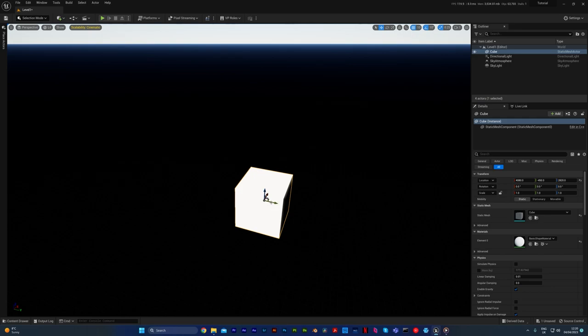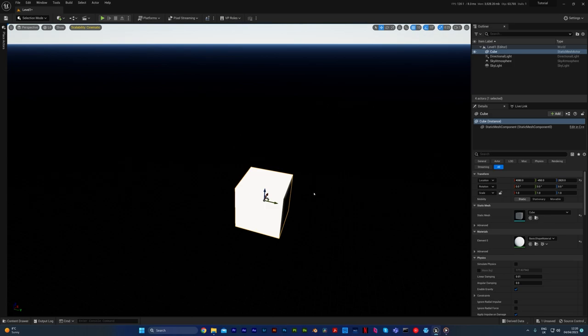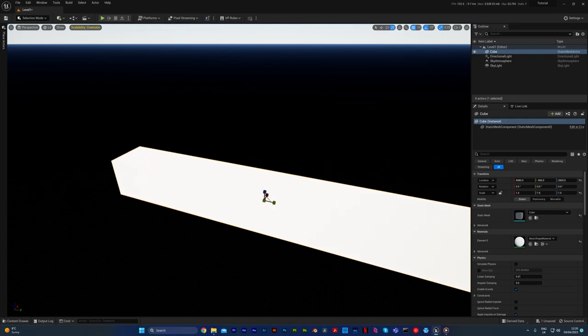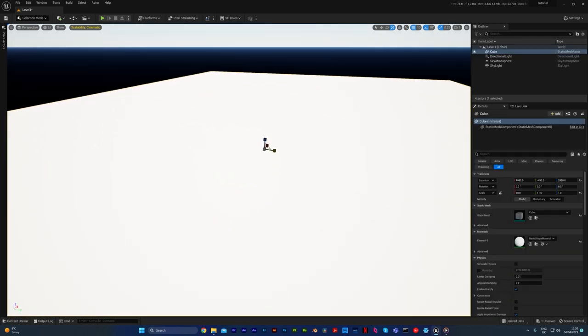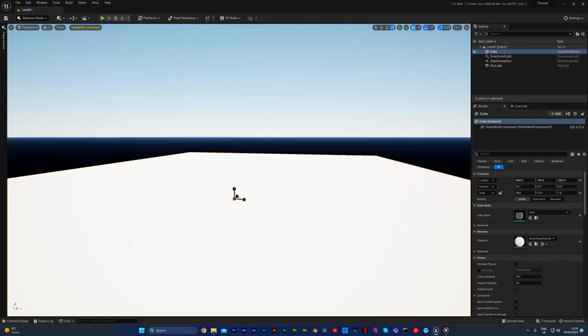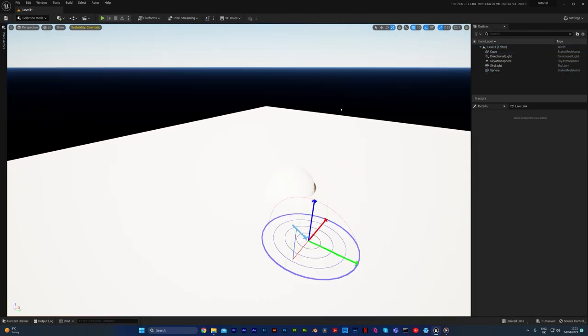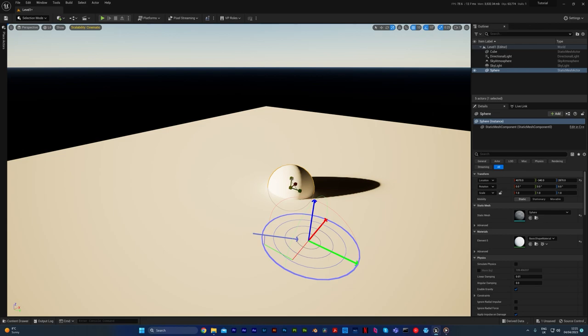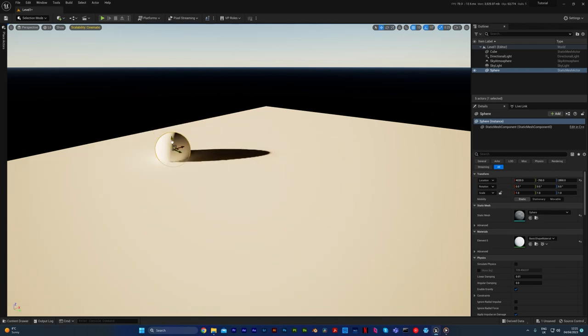So like I said, just a quick refresher, we've got the gizmo here, which allows us to transform the object. You can press W to use transform, E for rotate, and R for scale. And this can allow us just to create a nice little platform for us to begin creating our first little level on. So that's the cube. We also have the sphere, which is quite hard to see in this lighting condition. There we go. You've got a sphere here, which you can drag around and incorporate into your level design.